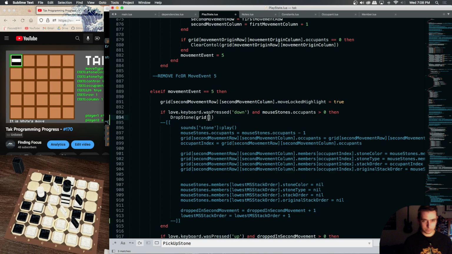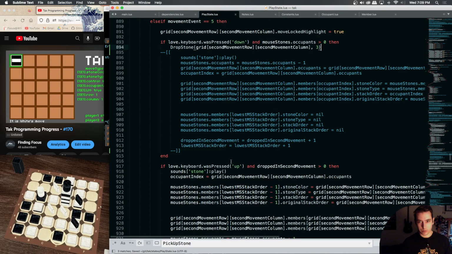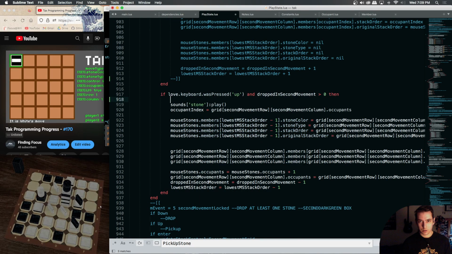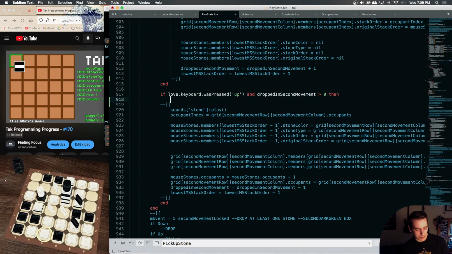And the option is 3 because we're trying to drop it in our second movement, not our first movement or our movement origin. So that should be the right code for dropping it, and then we need to pick it up. See, all of these code lines were used 3 times, and now we just have one function and we just call the function. I don't like that we have to pass in the option and then hard code that in the function, but it's really not bad.